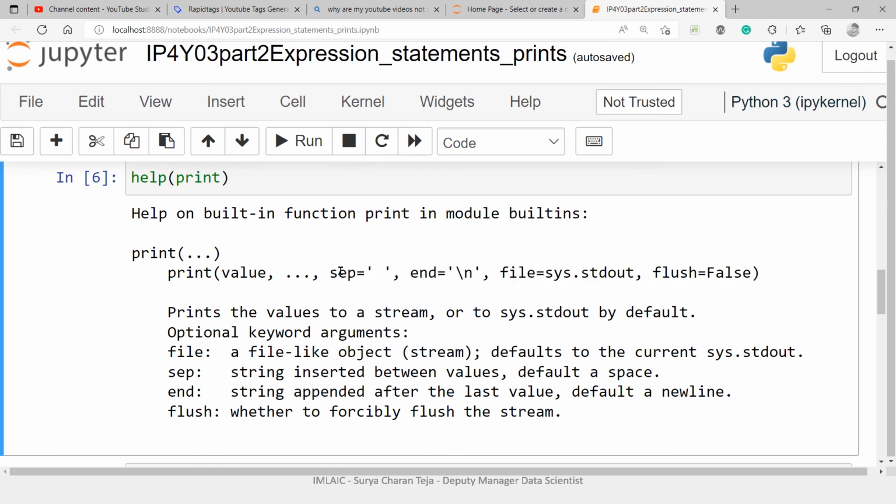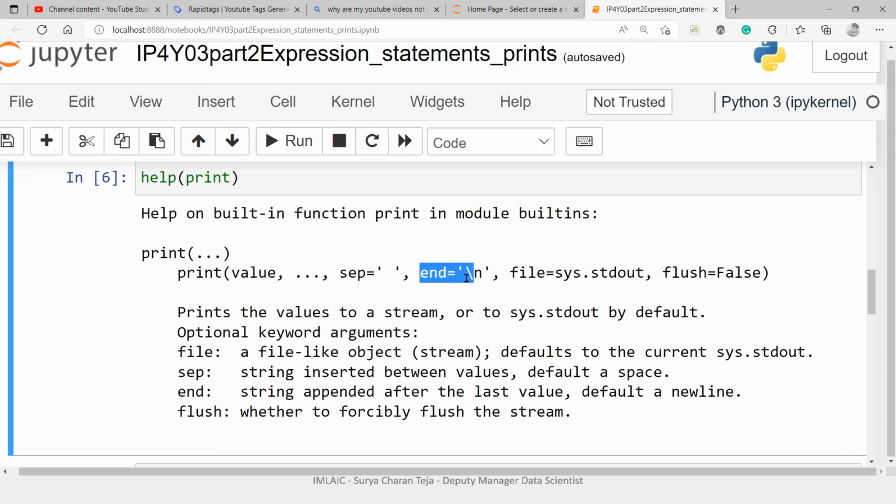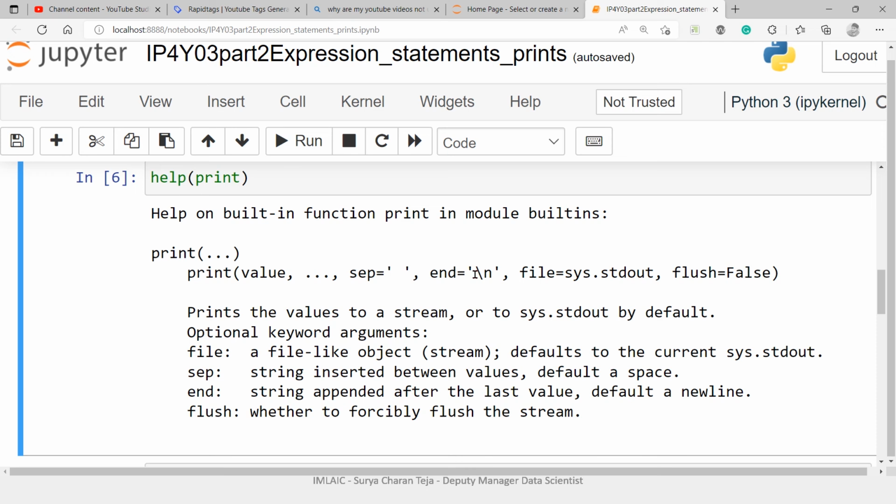By default this separator is a single space, and then here end. Where do you want to end your first value? By default each value takes a separate line. This can be changed, and you can put all values in a single line.